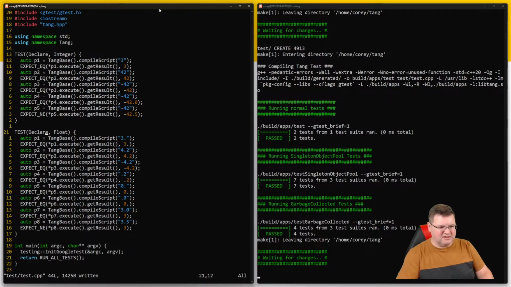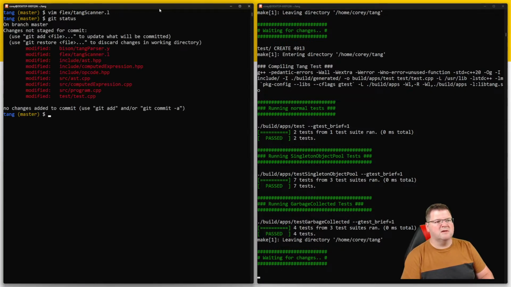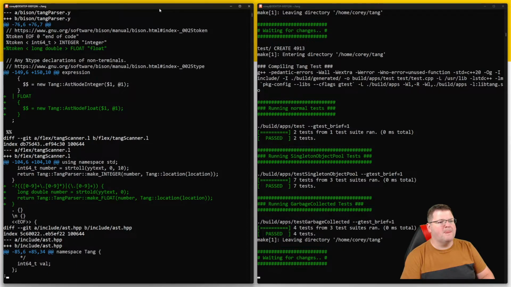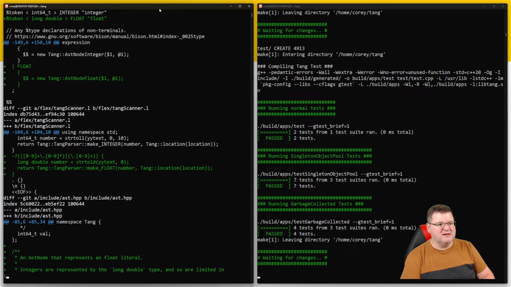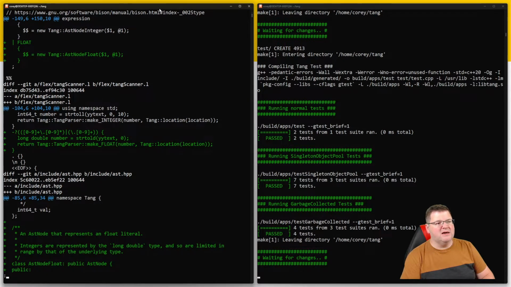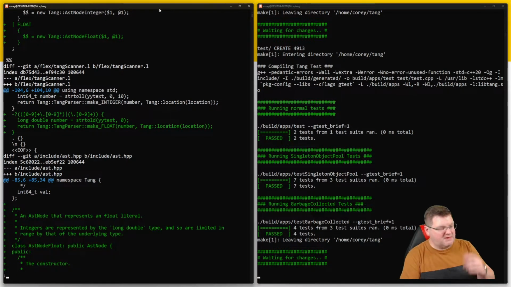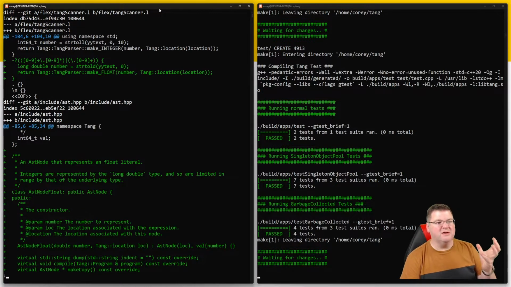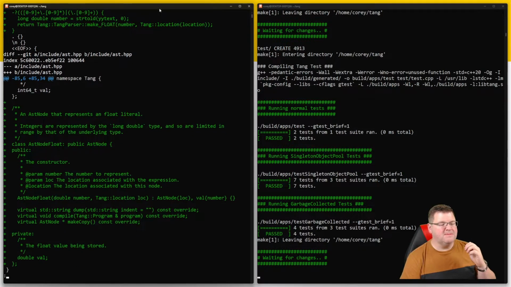And here, let's, a lot of changes. So what all did we do? We added a token to Bison, and added it to our grammar. In Flex, we told what pattern represented a float.